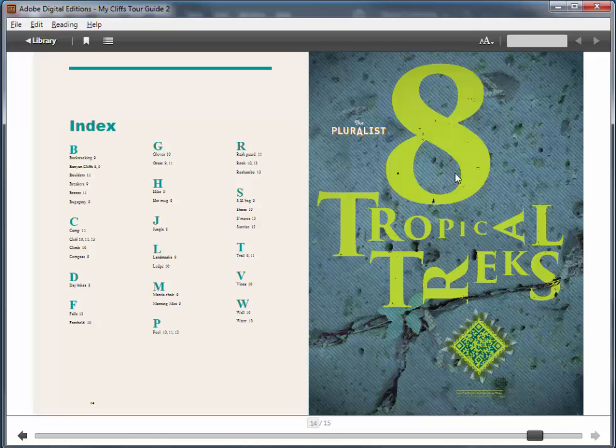So that's basically, again, adjusting a print layout to be viewed in a digital format. We just looked at 3 things there, defining styles, and then rasterizing some objects and changing the order of objects via the articles panel as well as our export settings.